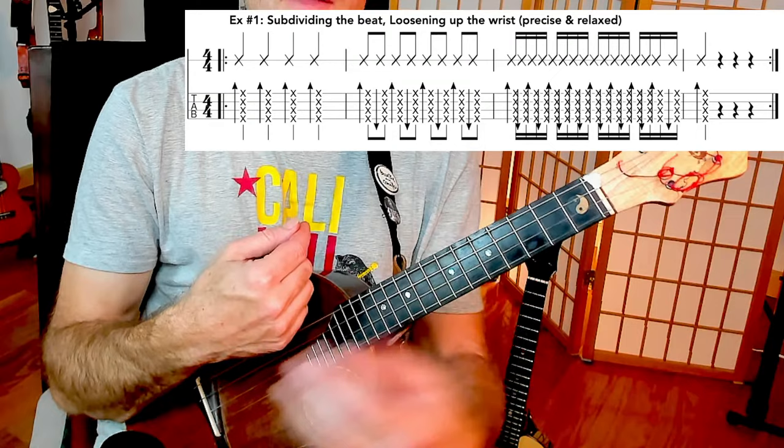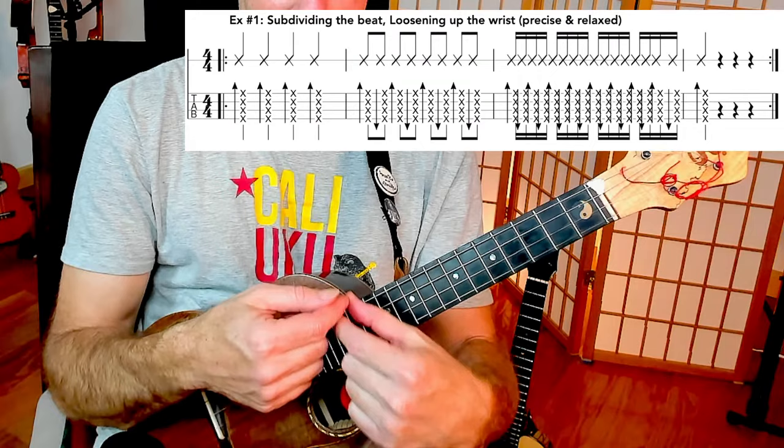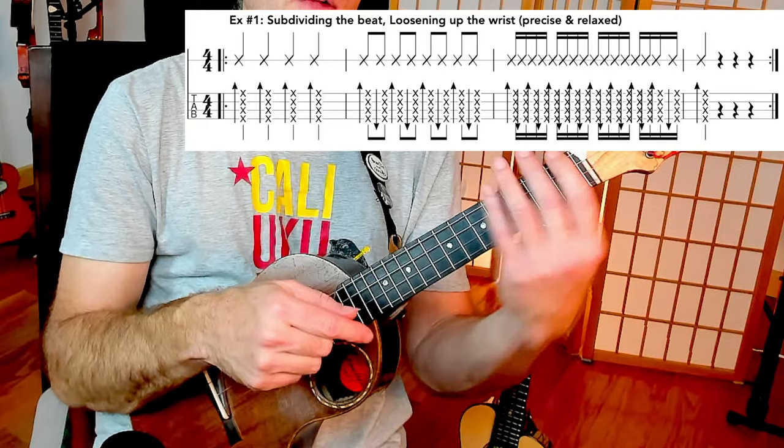Does it feel relaxed? You will really serve your playing well if you look, okay? Really look at your wrist, look at your hand. Let's do it together. Three and four and one and two and three and four and pause. Pausing to check in that we have that relaxed feeling with us.